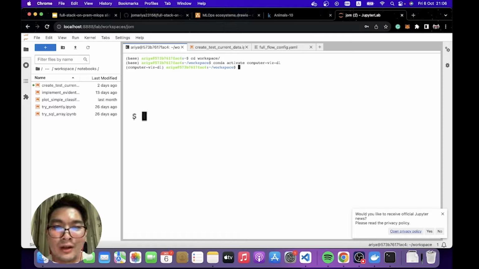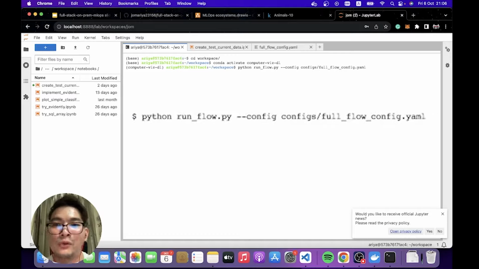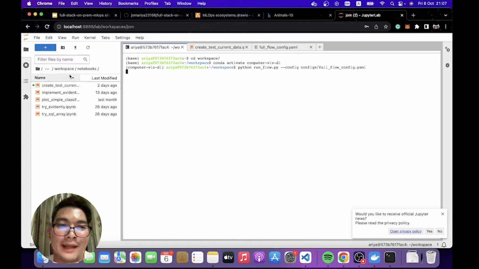So I can call python run_flow.py, and it requires one argument, which is configs, and then I have to point to where my config is stored, which is configs, and then full_flow_config.yaml here, and then just click enter, and that's it.